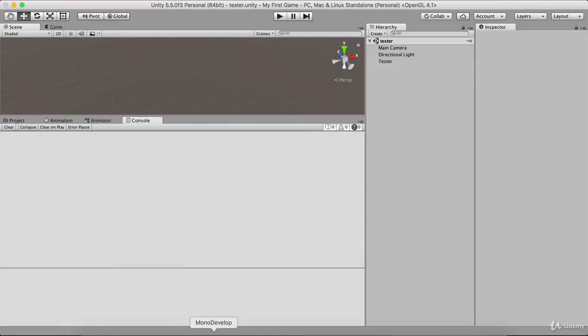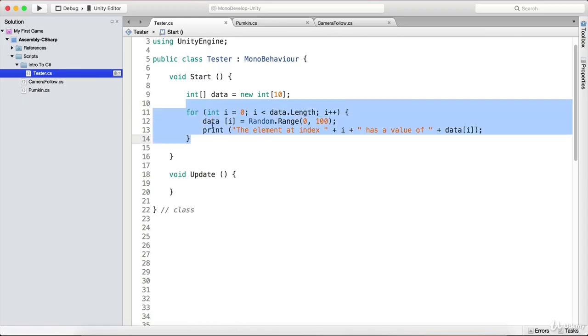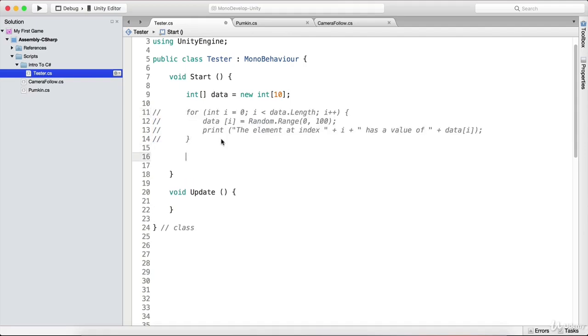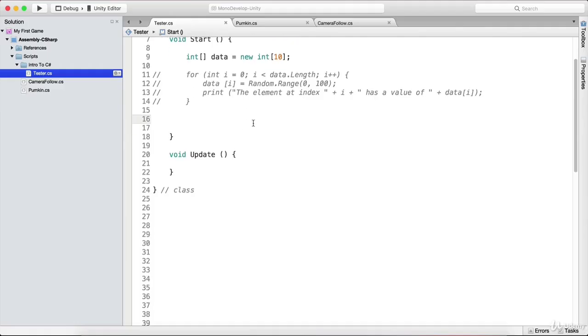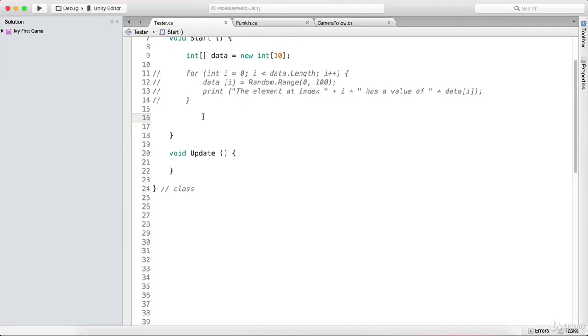Why is that? Well, every time we rerun our app, we are going to reinitialize them with random values. We are not saving this data. We're not encrypting it. So that is the reason why. So this is how we process arrays, and this is how we use arrays. Which brings me to another loop, which is called a foreach loop. So foreach can also be used to process arrays, and it goes like this.